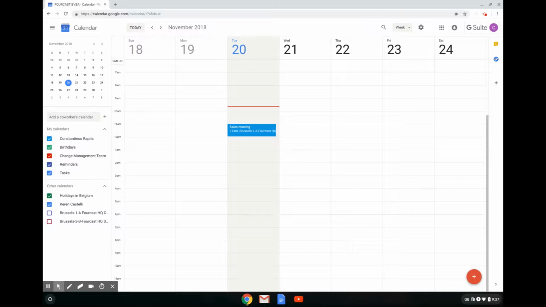So as you probably know, when you create a meeting in Google Calendar, you can only invite up to 200 people, because after that you're not able to keep track of all responses. Some people will not be able to attend, and so on. So how we're going to do this is another way, but still using Google solutions.